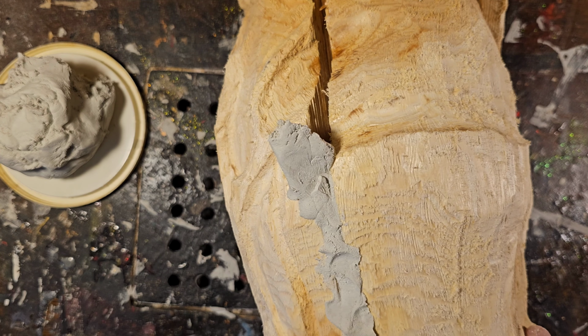So let's just let this dry and finish this video off. Okay, with this epoxy sculpt, here's the mushroom cap. It's good to have sculpting tools around. You can see here I had some of this paintbrush end, and I used some of that just to sculpt and shape it.